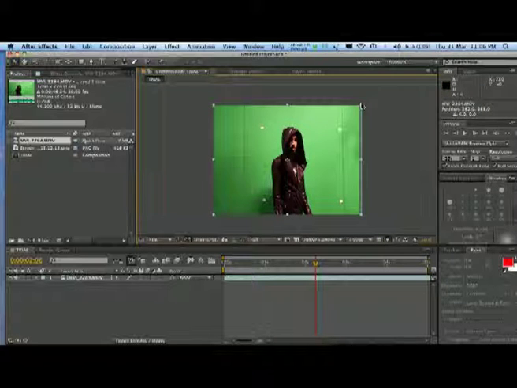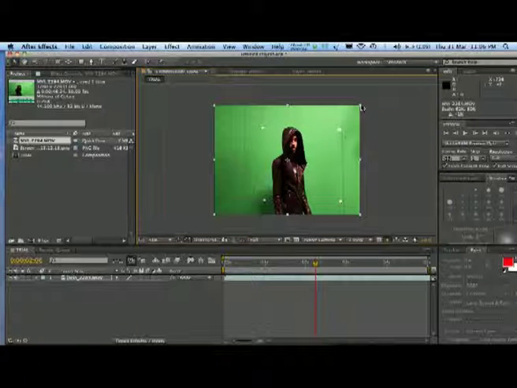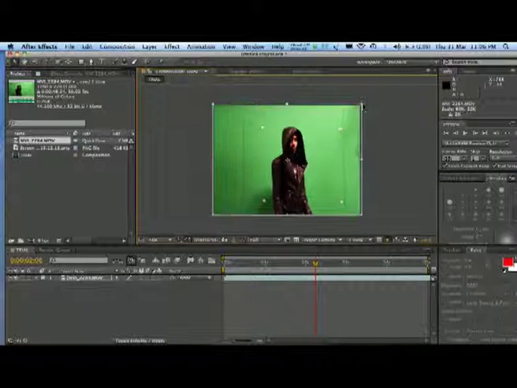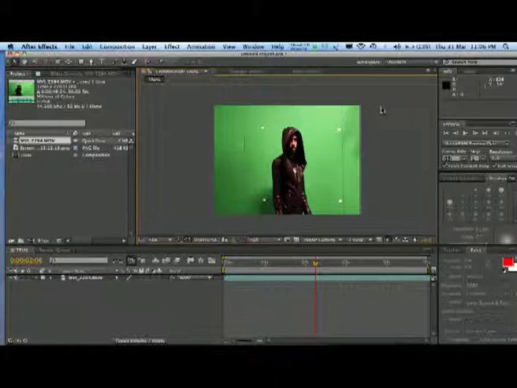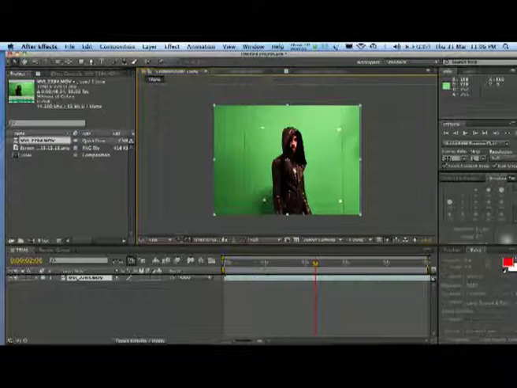So first of all, adjust your video file to the size of the composition settings. That will just mean it will render at full size rather than having a really zoomed in picture. So we just leave that like that. For the purpose of this tutorial we're not going to need those tracking markers, so I'm going to get rid of them now. If we double click on this file here, it will open in its own layer up the top. So we've got the little tabs up the top.